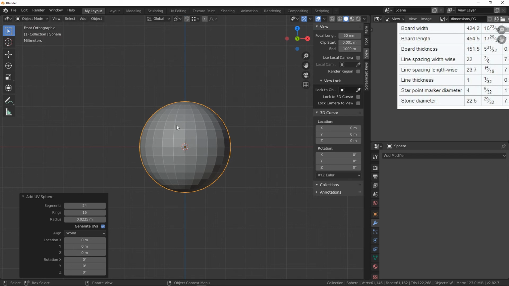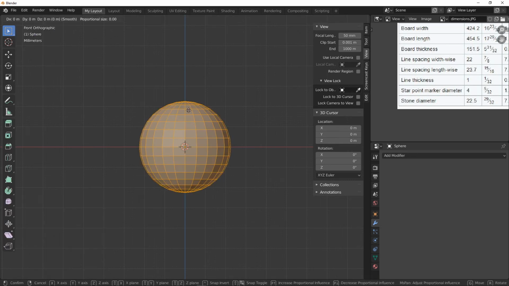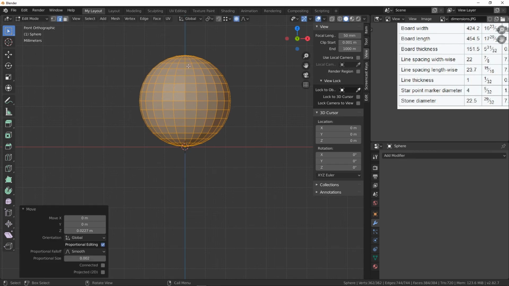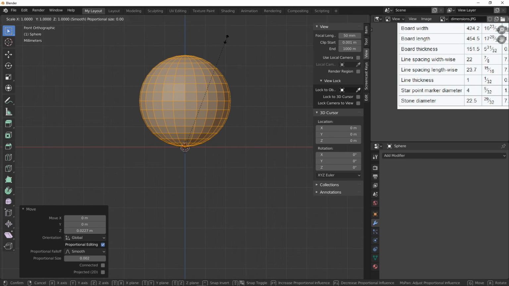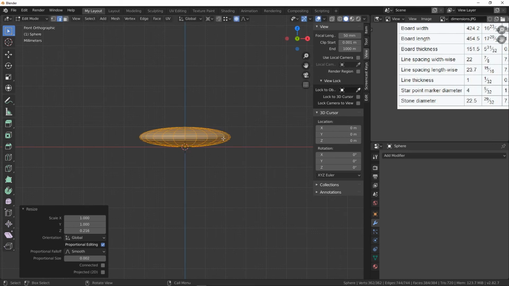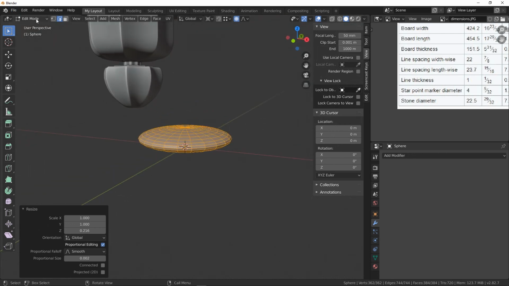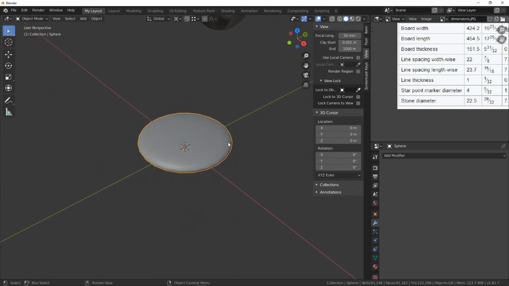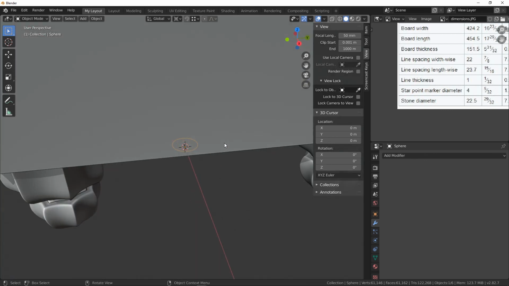So what I'm going to do is make sure the origin of this object is actually at its bottom point. I'm going to do that by going to edit mode, selecting all, moving this up until that's sitting there. And then I'm going to scale on the 3D cursor. I'm going to scale in Z, take that down to this point, and make this about, let's go 10 mil high. I did read on the Wikipedia page that you can get them that are 10 mil high, so we'll go with that. Go to object mode, let's smooth shade that. And there we have our whole piece.